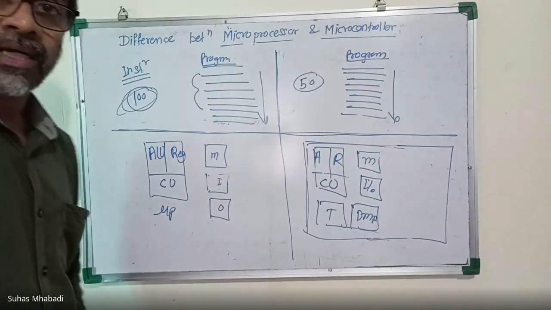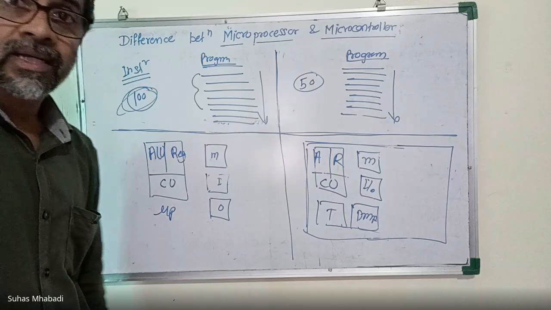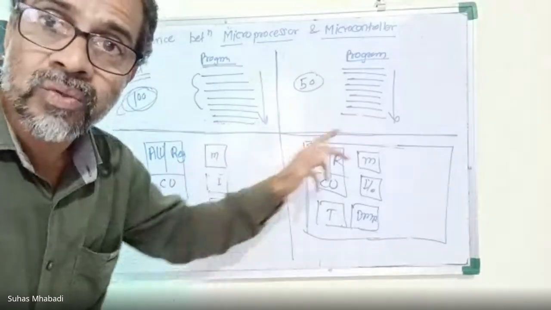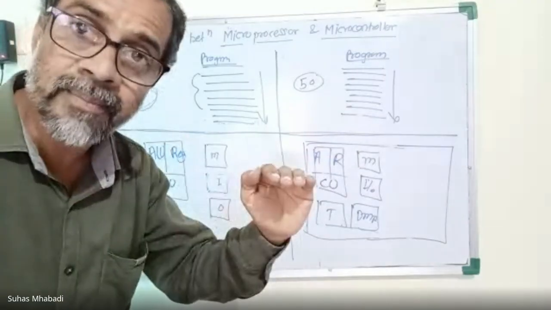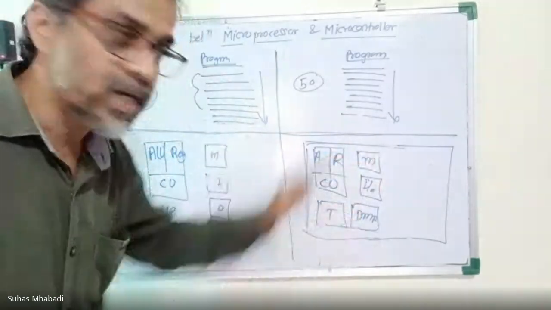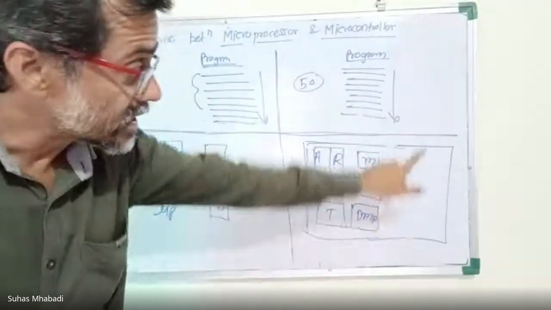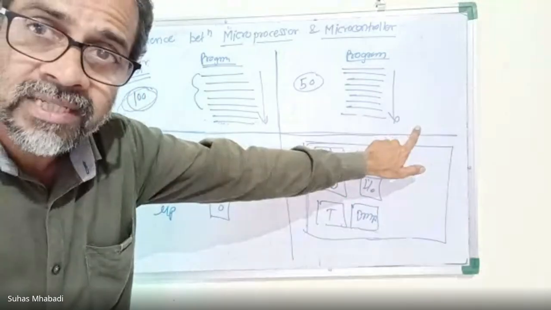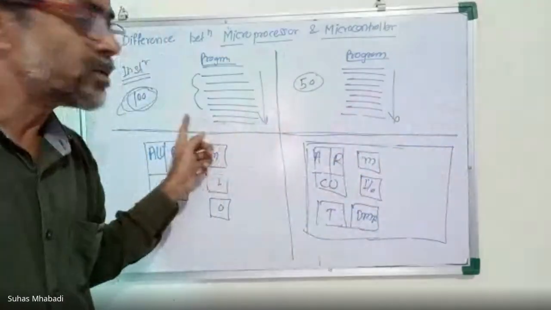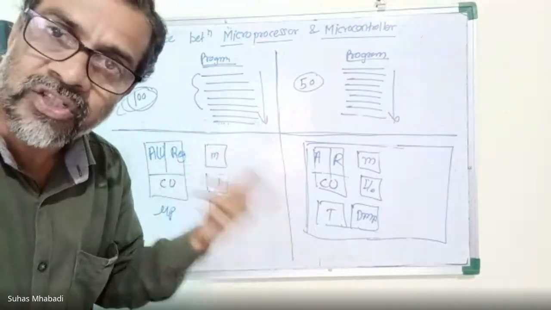Does this mean that the instruction set is smaller here, and there are more instructions there, so that is much more advanced than the controller? No, the contemporary processors and controllers are very well capable of carrying out the desired task. But then this is going to perform the task with a minimum number of instructions. Perhaps the other may require a large number of instructions.